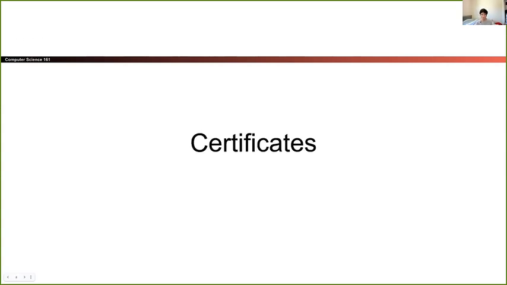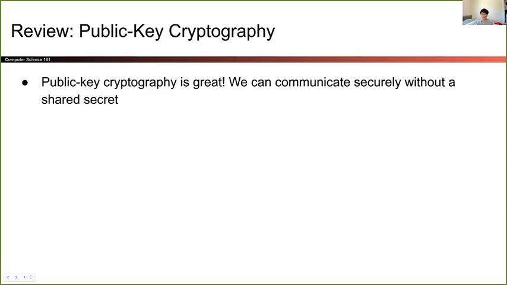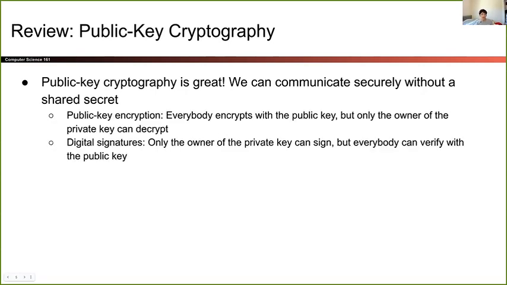All right, certificates. Public key crypto is great because we don't need to share a secret key. We don't need to do a Diffie-Hellman. If I want to send a message to Bob, Bob doesn't have to be online. Everyone can verify a signature with a public key, and anyone can encrypt to the public key without the owner being online. But the catch is that we don't know what Bob's public key is. We have no way of knowing, if we receive a public key, that the key is actually Bob's.